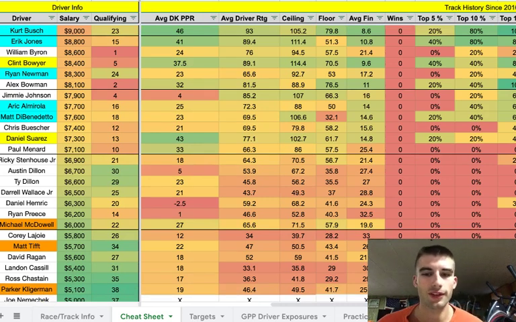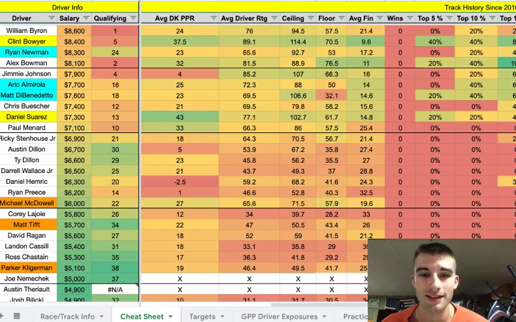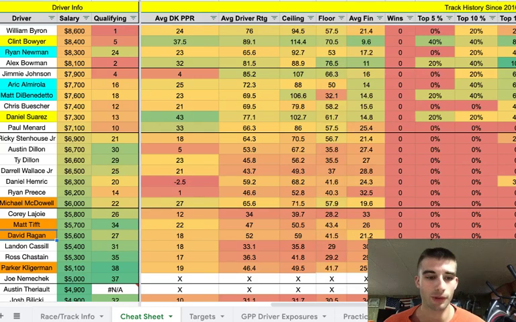Corey LaJoie, no thank you. Matt Tifft is in play, average finish of 26. Now, that is not a big sample size whatsoever, but averaging 22 DraftKings points per race at road courses. Starting 34th, he's really cheap. I'll take a shot at Matt Tifft. David Ragan, yeah, I should actually probably give him the orange tag. I guess I kind of overlooked him initially, but he does have an average finish of 21 at road courses, averaging 18 DraftKings points per race, which is not very good, but still, he's only 5,700.